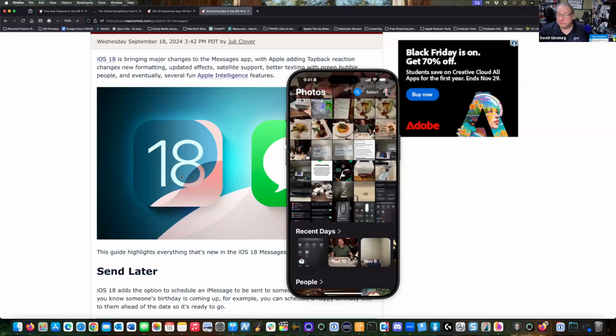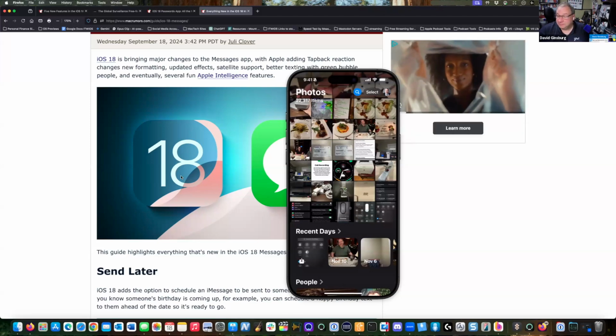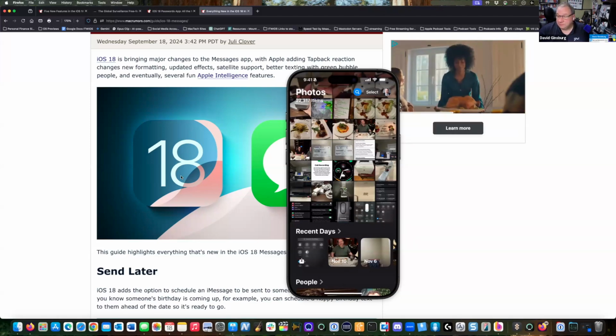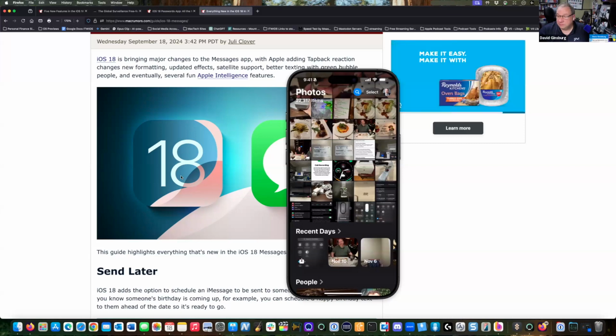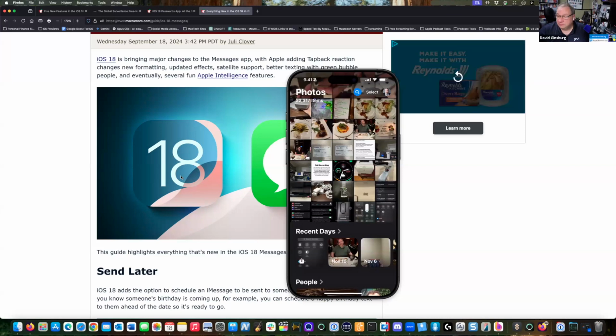I find it a little annoying when I've just taken a photo and I want to find that photo. I haven't been able to find it as easily. I don't want all this extra stuff. I just want it to show me the photos in the sequence they were taken, if that makes any sense.